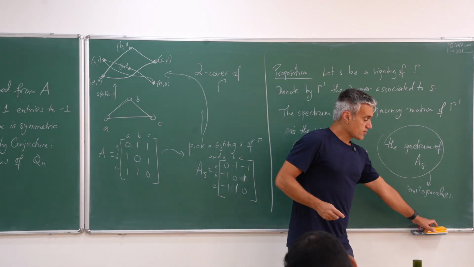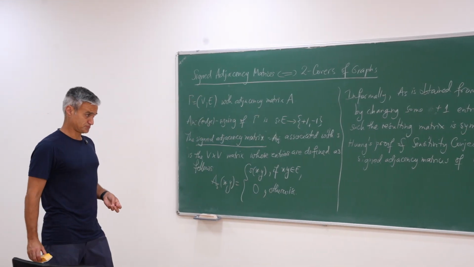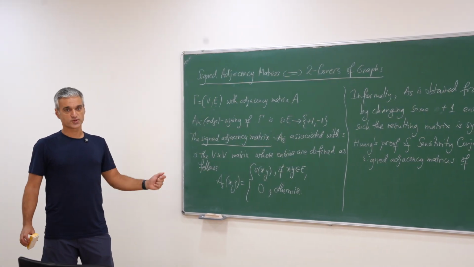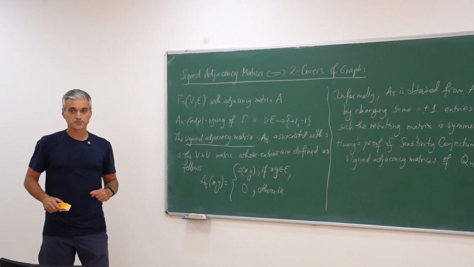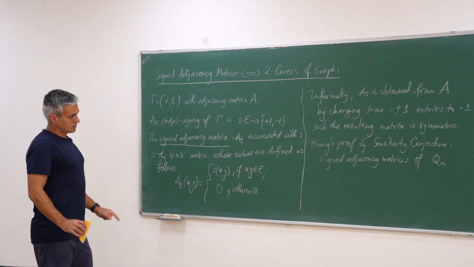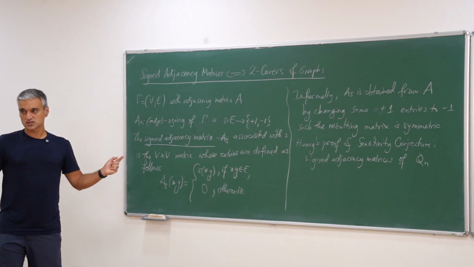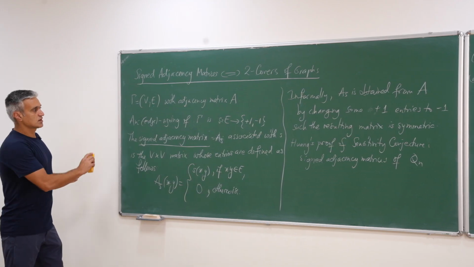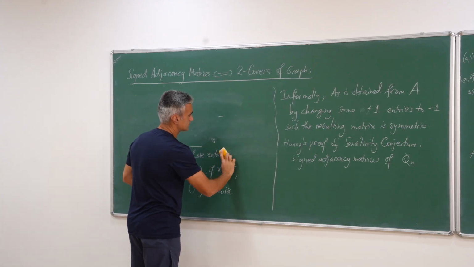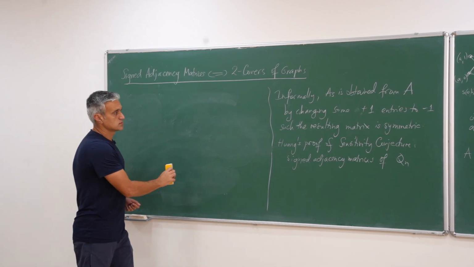Okay, so now I'll tell you another context in which this 2-cover appears, and this was done way before Huang's work, but in a different context. I will just give you one more thing about 2-covers, then I'll change gears and tell you something about the expansion constant of graphs and expanders and all that. So I'll erase here.